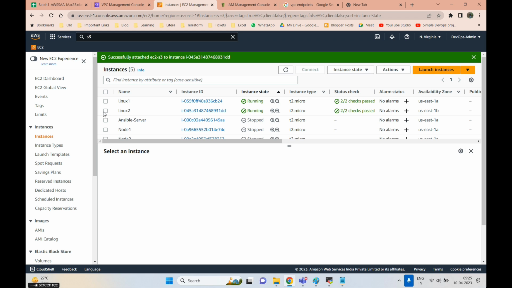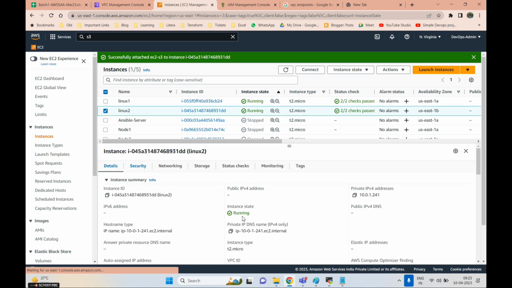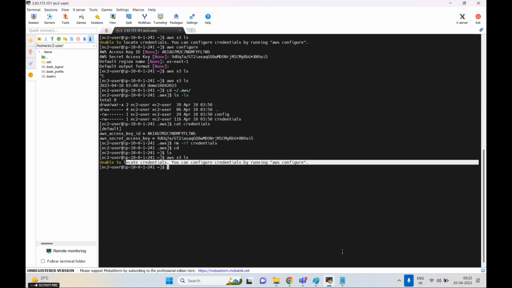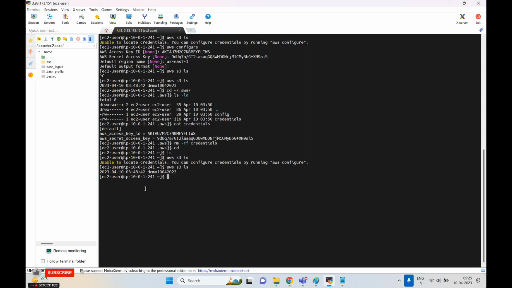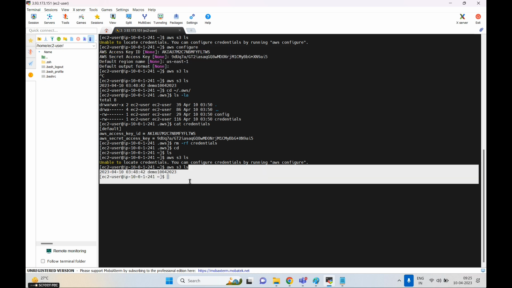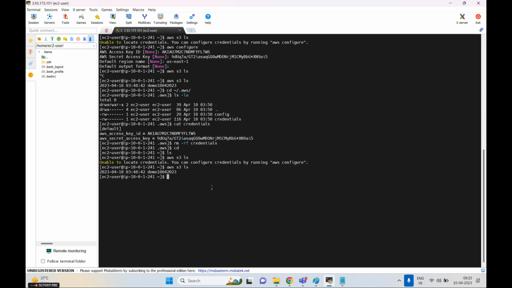Okay, it is not showing here. Let's see whether the role is attached. Yes, the role is successfully attached. Now if you go and access, see, now we are getting the same type of response. So the one problem we were having, that we are exposing our credentials, we have resolved that here. Understood till here? What we have done, nothing new we are doing. Right? Now the concept comes.